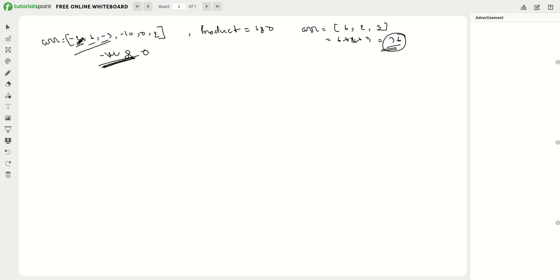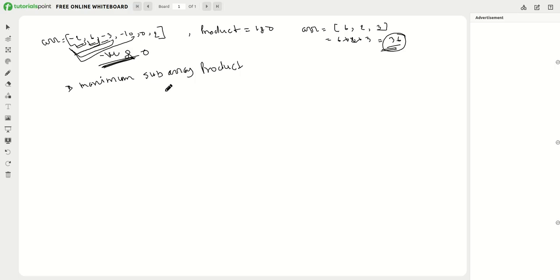This is a subarray, this is also a subarray, and so on. So in Kadane's problem we are solving the maximum subarray sum, but here the change is the maximum product of a subarray. So what we are finding is the maximum subarray product, or you can say the maximum product subarray.